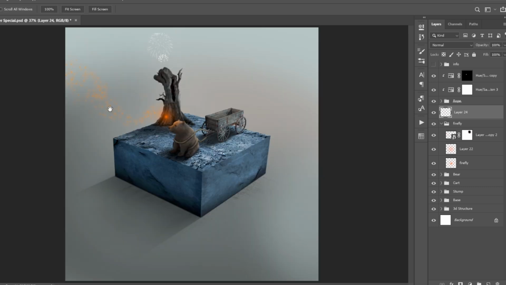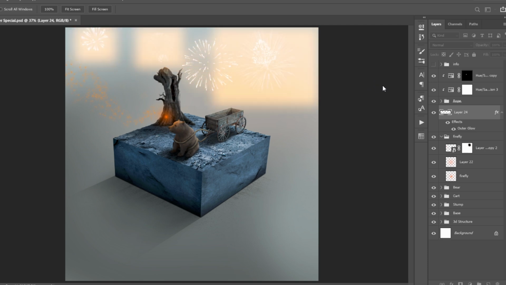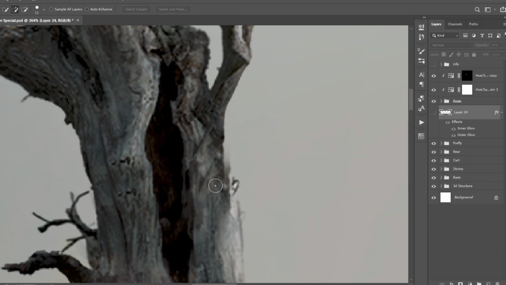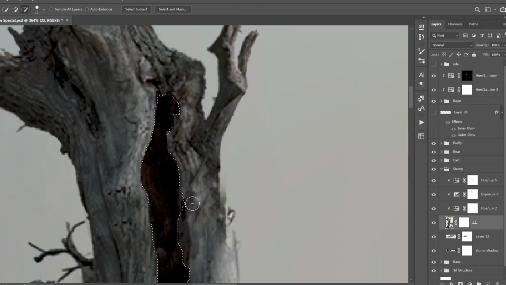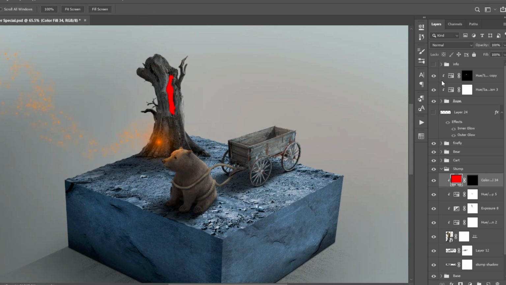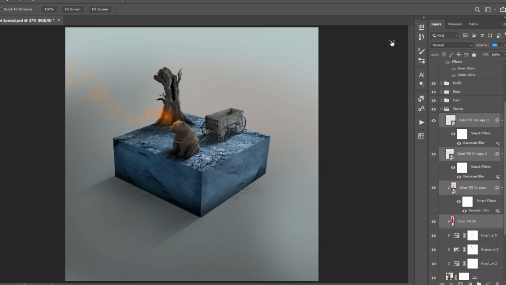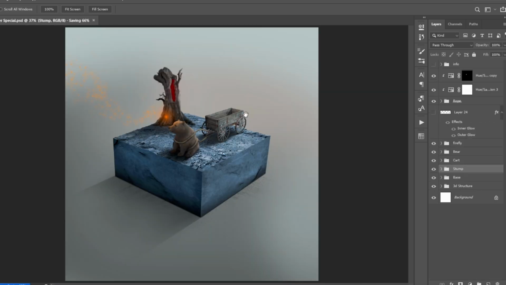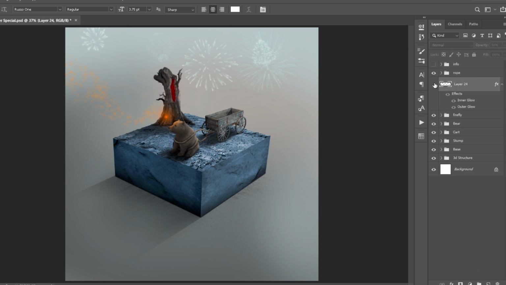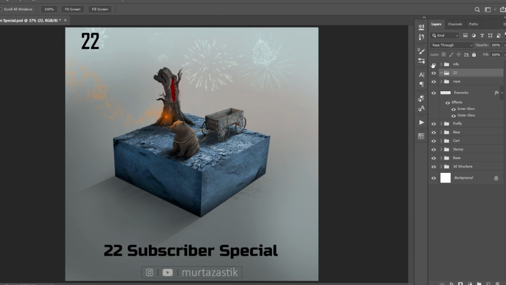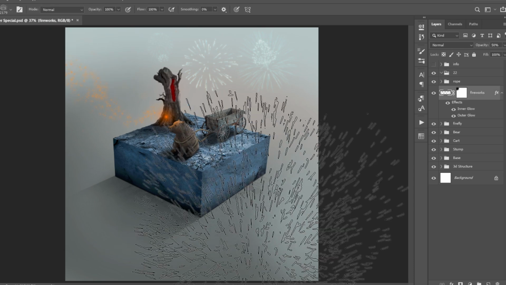Next, I created these fireworks behind the whole image. Gave these fireworks a bit of glow. I hid this layer for now and will work with it later. I don't know why, but I thought this tree might need something that is glowing inside it. So I created a solid color layer and made it look like it is glowing. I kept adjusting this glow from time to time as it was not looking great, but still I kept it there. I made the fireworks layer visible and adjusted. I removed some fireworks and added some new. Adjusted the outer glow and here is the final look of the fireworks.